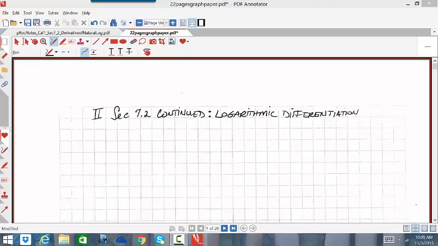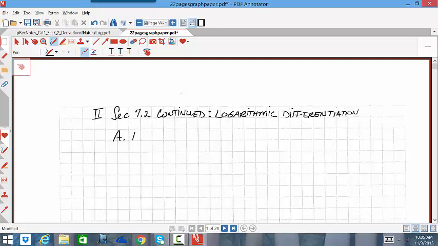Alright students, we're still talking about logarithms, and now we're going to talk about logarithmic differentiation. Before we get into taking the derivative using the logarithm, we need to review a little bit the properties of logarithms. Hopefully you remember this from college algebra, pre-cal, or trig. Some of these properties we're going to use repeatedly, so let me list them real quickly, and then we'll do some basic examples applying them.